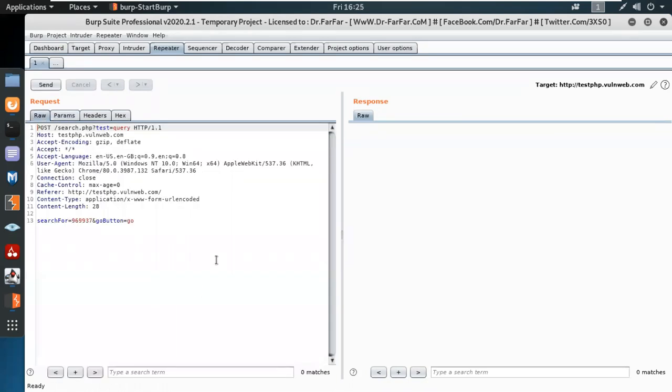So what we're going to do, we're going to try to check if any of the parameters reflect back to server side. So I'm going to use over here A1, A2, and A3. So I simply modified the parameter value according to myself.